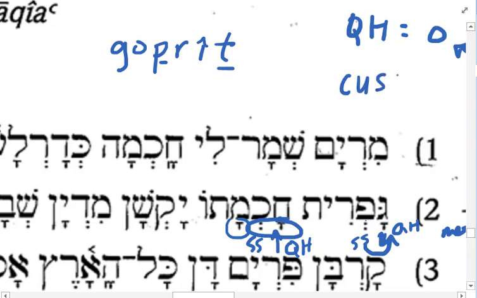Not just open or closed. I need to remember cuss. Is it in a closed and unaccented syllable? If it's in a cuss syllable, a closed unaccented syllable, then it's got to be short, because the rule for cuss is closed unaccented syllables require a short vowel. So if that symbol's in a cuss syllable, then it has to be something short, and the only short vowel that could represent is a kametz ketuf, right? It's got to be the short O.